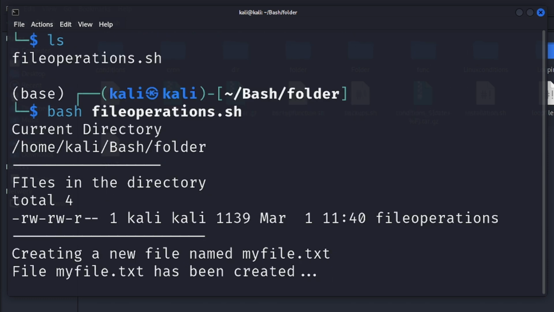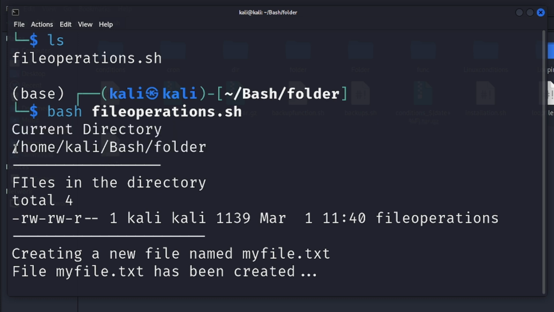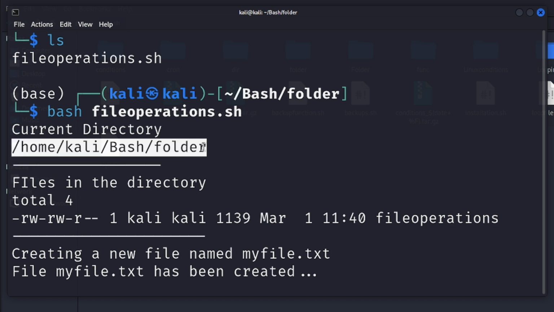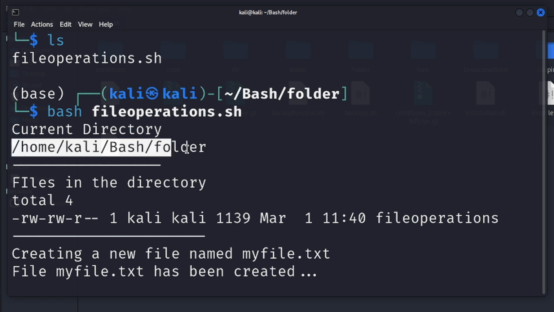As you can see, the first part of our file operations.sh was to display the current working directory, and you can see that our first PWD execution was successful, with the operation basically returning the full path starting from the root to our present working directory. As such, we can see that specific detail.